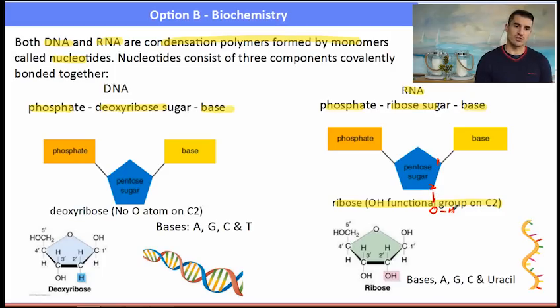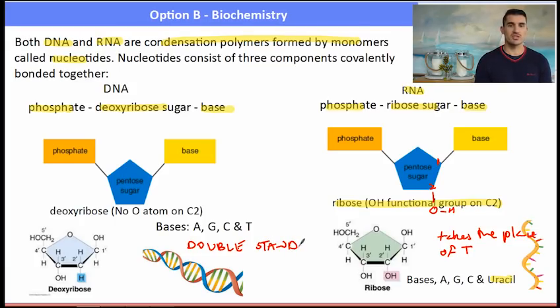In terms of their structure, the RNA will swap out thymine for uracil. So there's no thymine in an RNA molecule, only uracil. So the uracil will take the place of thymine. How do these things function? Well, DNA is known as a double helix, so it's double-stranded. Both of those strands are running in what we call anti-parallel to each other. RNA is a single-stranded molecule.